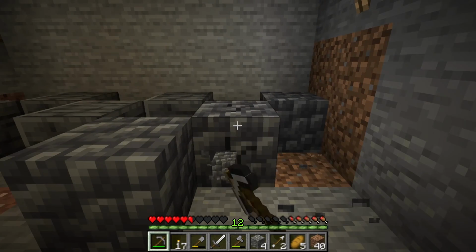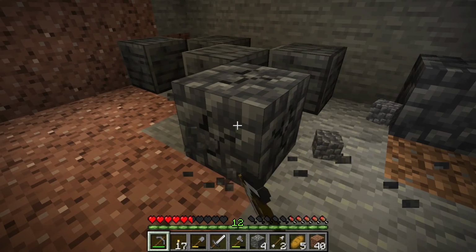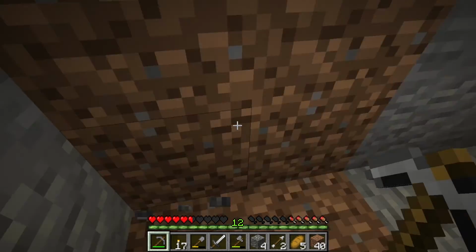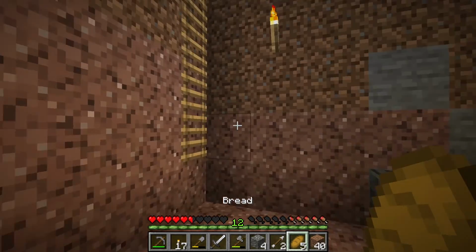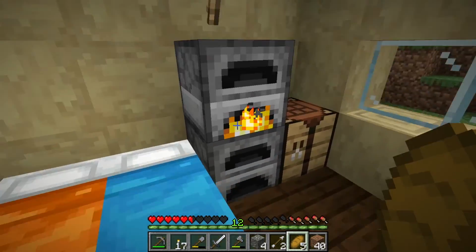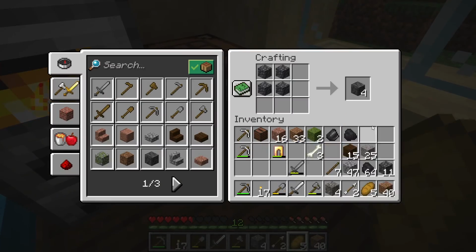We found so much iron while we were caving. We don't really need to go to the mountains to get iron now. There's something else in the mountains I think we need, but I think it was just coal, and we seem to have an okay supply of that. Alright. In the meantime, chests.